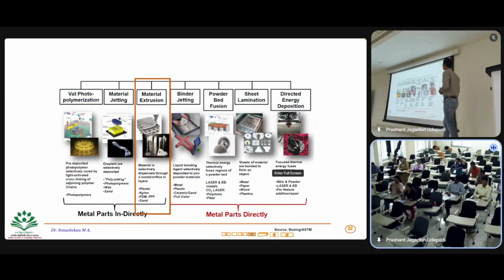And the other popular technology is directed energy deposition. So here, unlike powder bed fusion, where you spread a huge amount of powder and then selectively melt or selectively fuse the area, here you only add as much material as you need, because the powder is coming from the nozzle. In powder bed fusion the powder is spread before the laser passes through it, but here the laser passes before the powder is deposited. So you are basically fusing them as and when you add the powder, right?